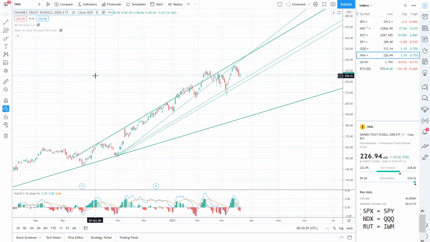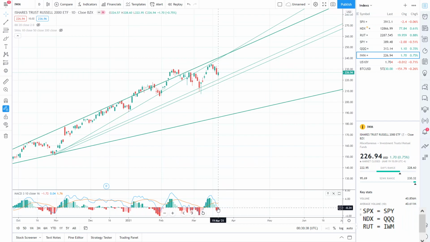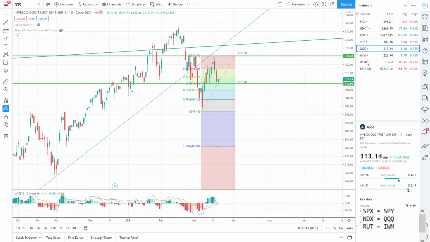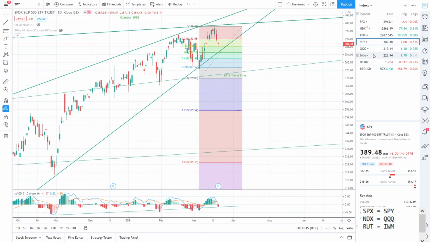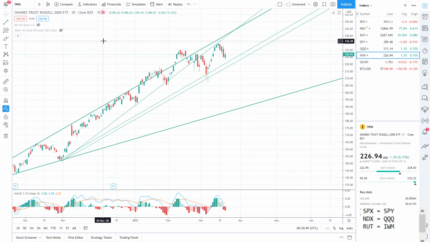Anyway, we are at key levels of resistance, but we're also at key levels of support to the downside. And on the IWM, you can see that the MACD is much more oversold than the Qs and the SPY, right? So the IWM is the strongest ETF currently, because value stocks are going to outperform essentially, right? The fact that the IWM is very oversold, we saw a green candle. Let's see if these support levels hold.